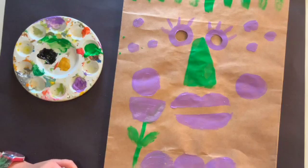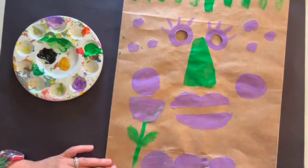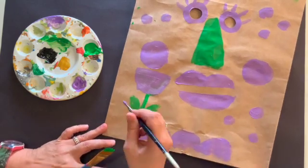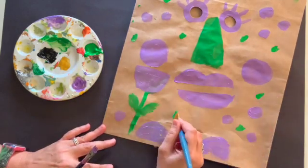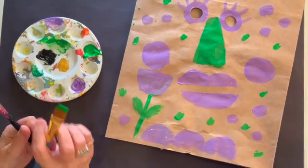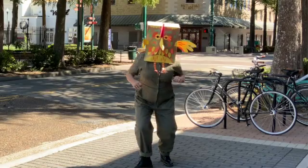Look how fun. Wouldn't this be a fun creature mask to wear? We can go out to festival and be a happy creature with polka dots. So whatever materials you have, you can make your own creature mask. There. I love him. But the fun doesn't stop here.